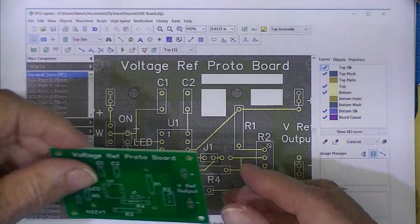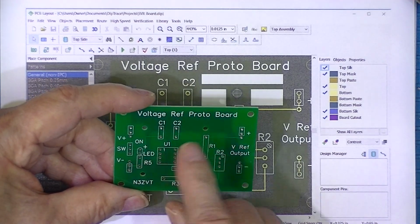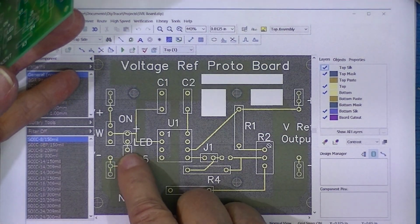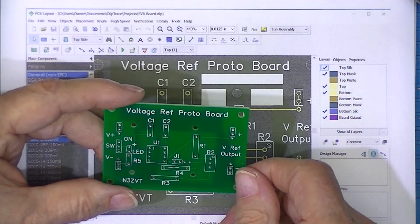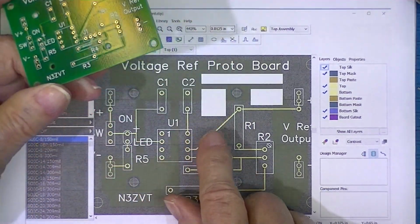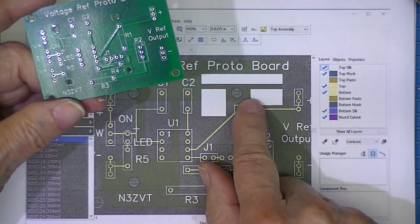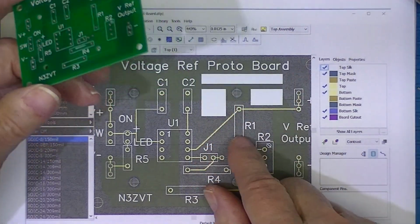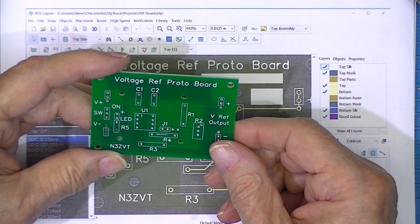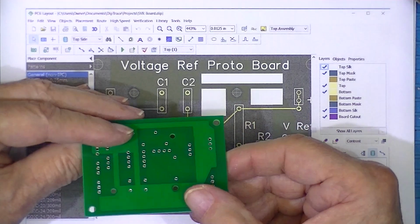Before I got the board, I realized this link was missing. So I added that link, and I've added it in the screenshot. You can see there's a link there. And I took advantage of this relatively unpopulated area up here to put some white silk screenings on so I could write output voltage and date and whatever I need to do. And I looked at these little thin traces. There you can see them real well. The only thing I have at the back of the board is ground.